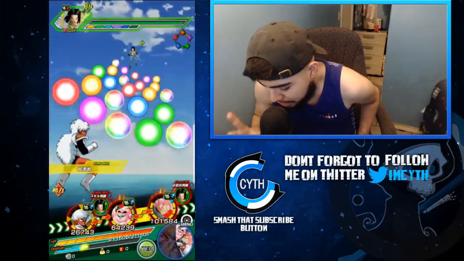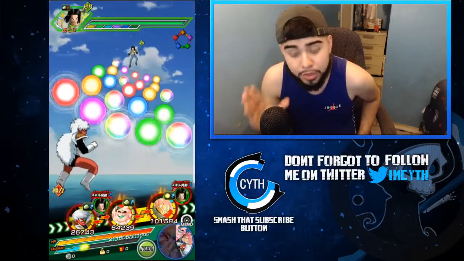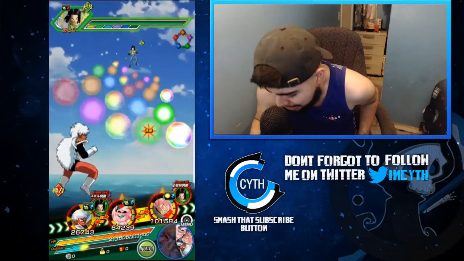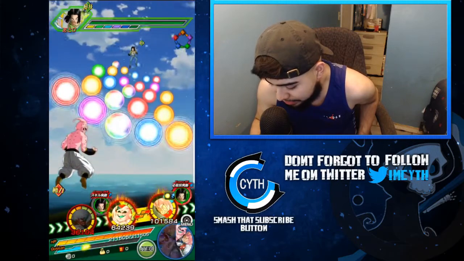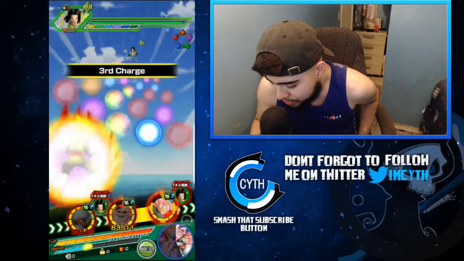So this is what I'm gonna do. I'm gonna leave this guy, my Rosé, at the end of the turn. We're gonna see what Jace, the man, the legend, Legend 21, can do against 17. All right, my man can do a super. Perfect, and my man Rose can do a super.